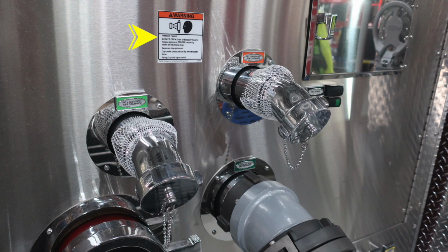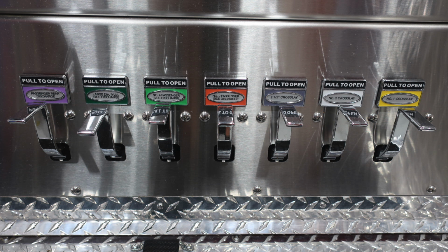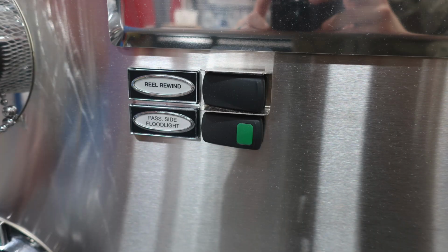First, starting with a pressure warning. Be cautious when removing those caps that may be under pressure. There are two 2.5-inch discharges on this side. You also have a large diameter discharge down at the very bottom in green. And then just to the left, you'll find your large diameter pump intake. Down at the very bottom, you'll find a relief valve drain. And as we move across, you'll find all your associated color-coded and labeled drains. You also have a reel rewind and also passenger side floodlight controls.